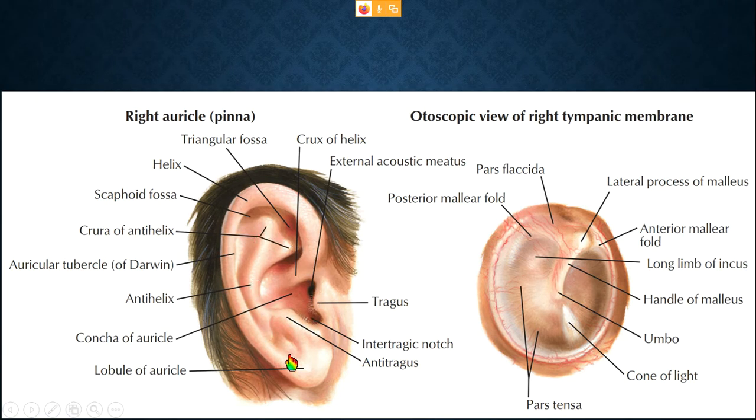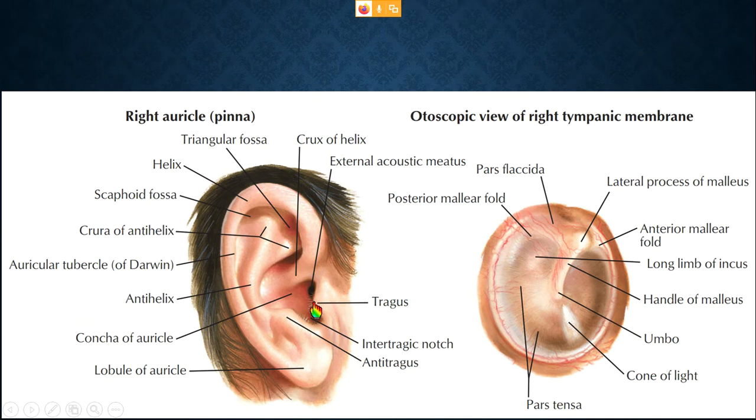Here I am showing you the external ear. In this external ear, we can identify the auricle, which is extending outside. It is a trumpet-shaped expanded part, and inside it is going towards the tympanic membrane. Here you can identify the tympanic membrane. This surface is called the lateral surface of the tympanic membrane. So this is how the external ear is extending.